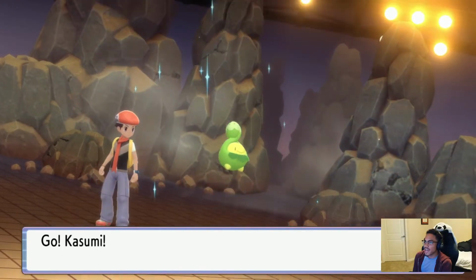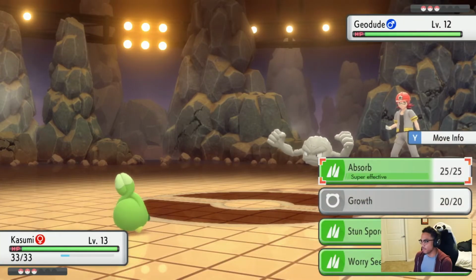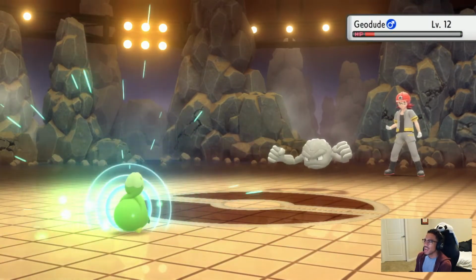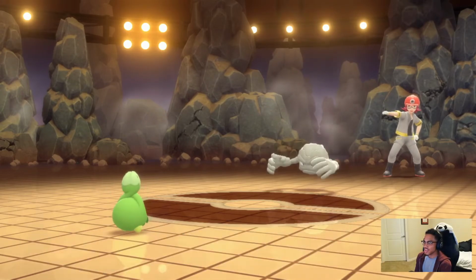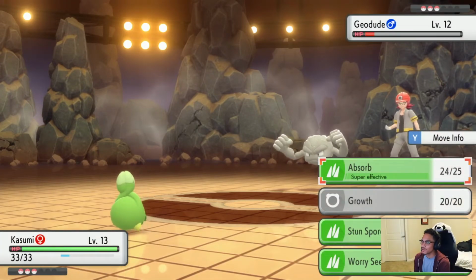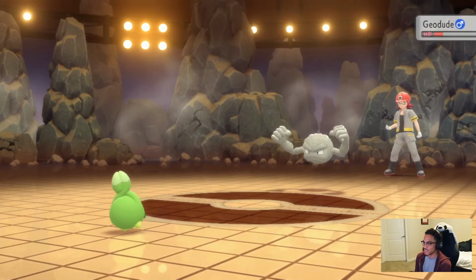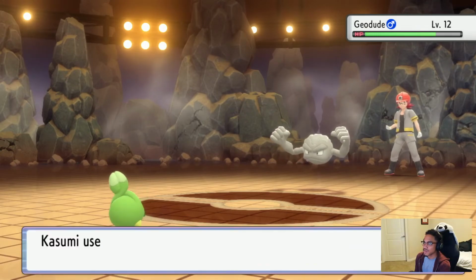Geodude, bring that ass. Here, boy. Kasumi said, bring that ass. She almost one-shot that guy. What the? Stealth Rock? Yo, he is playing the long game. He heard me. He said, you bringing out that Monferno? Hell no, you not bringing out that Monferno.